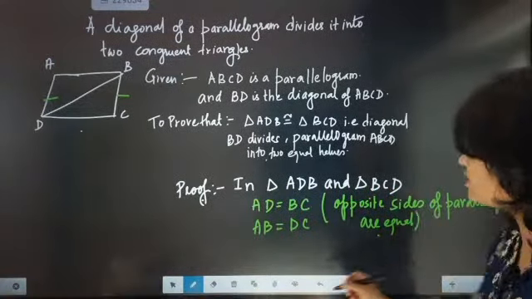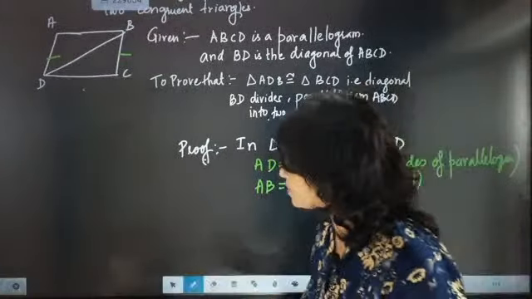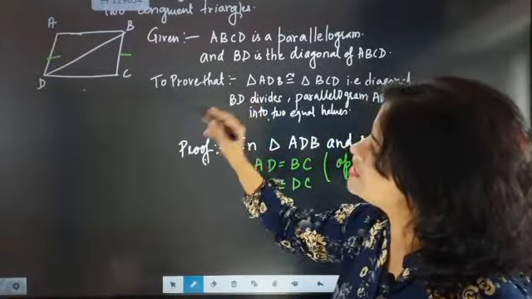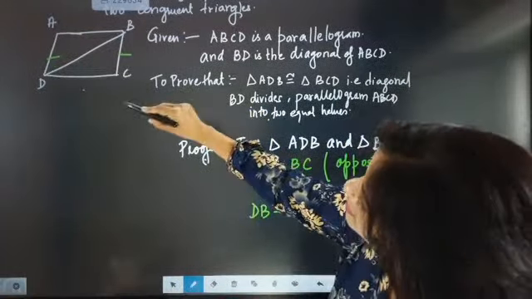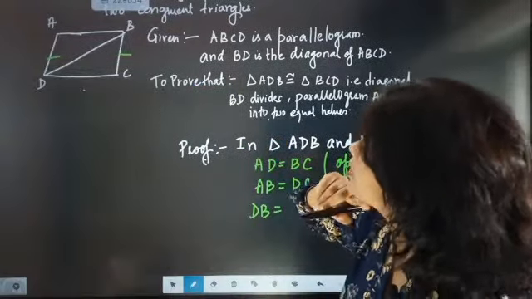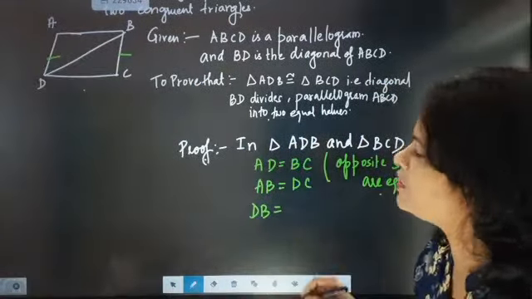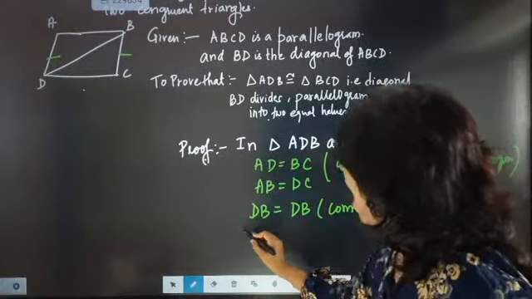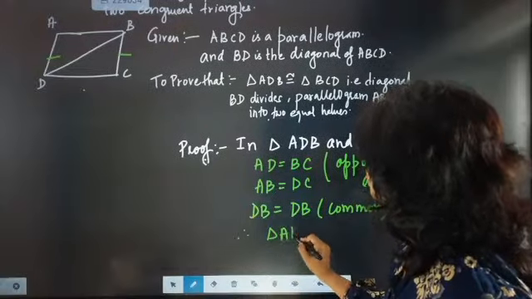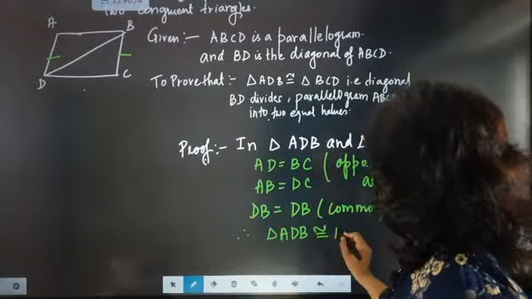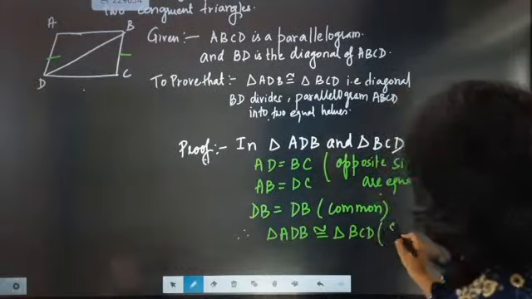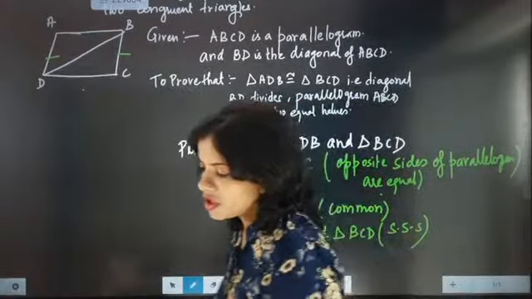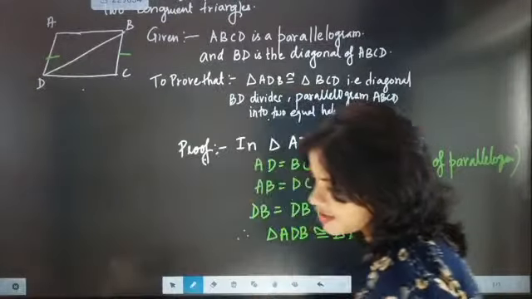So beta, what exactly I have done? I said that opposite sides of parallelogram are equal, and then after that I am telling that DB equals DB, because here triangle BCD I am writing, so DB equal to DB, common. Therefore triangle ADB is congruent to triangle BCD by SSS. So therefore, and by CPCT we need not go further. So that means my proof is done. Very good. Kanishka has proved this one out.